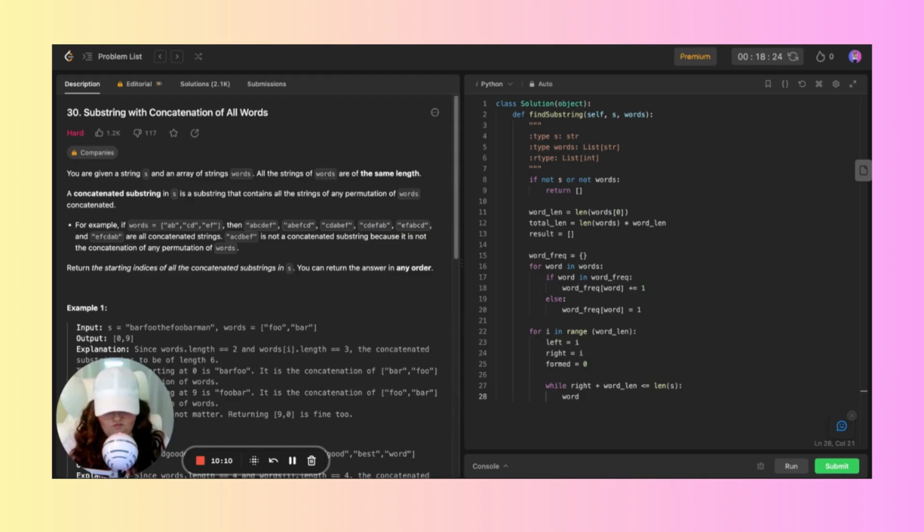So then we can track how many unique words, right? So let's see if this works. Right, plus word length.